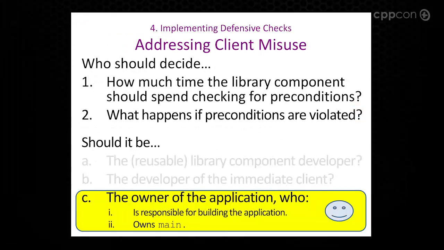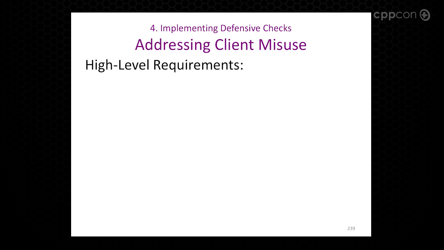All right. I happen to agree. I think that A is a bad choice and B is absurd. So C. And there's something good about that. There's really something good about that because everybody in this room could be that person. That's awesome. Okay. How are we going to do that?